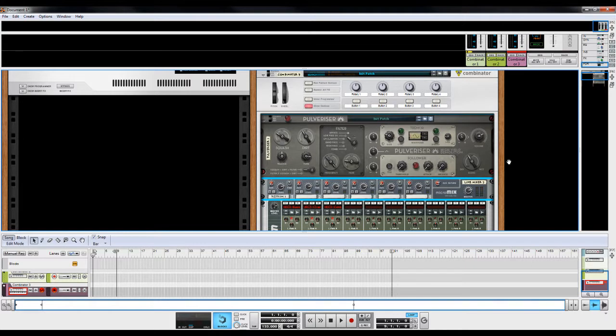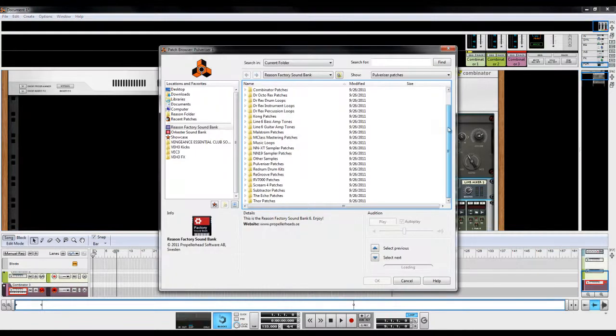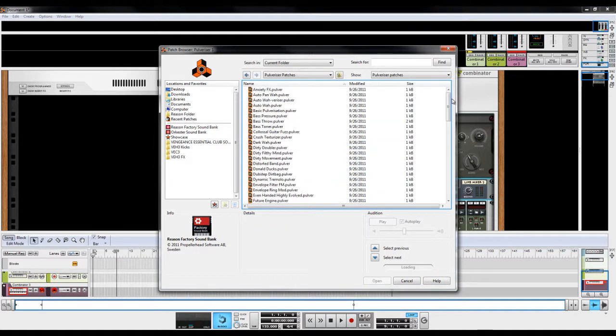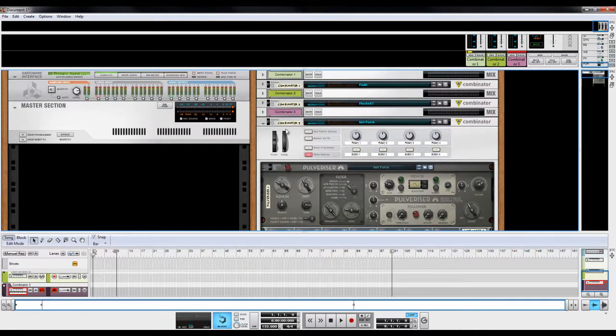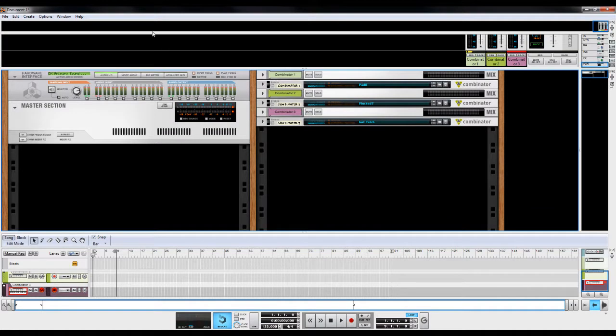And like I said before, Reason has a video showing this off, and they explain each of this a little better. And then there's also a bunch of patches for all of these as well. If you have Reason, you can explore this for yourself. And I definitely recommend it. I think it's a wonderful program.